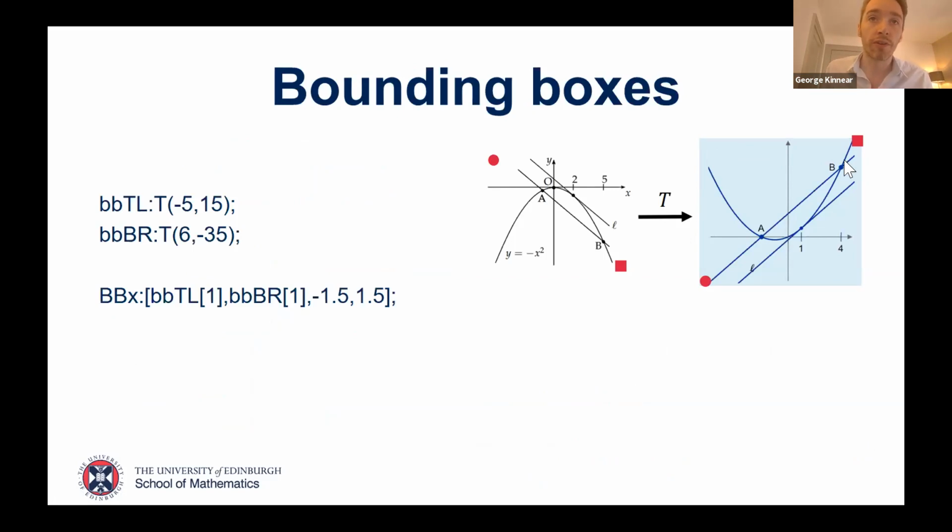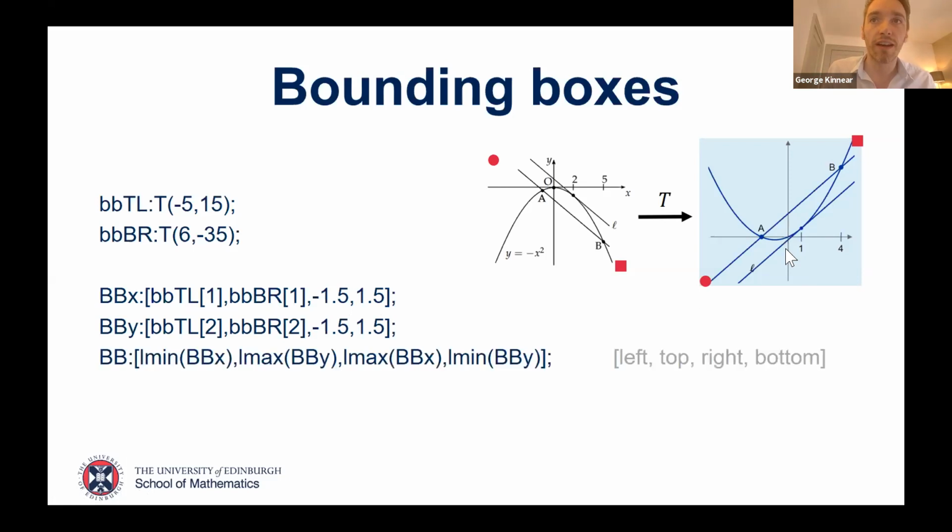So what I do is I look at all of the x coordinates of the 2 new transformed corners. But I also add in a -1.5 and a 1.5 because I want to make sure that the origin is always in this picture. And I do the same for the y coordinates. And then I just always use this line because I never remember which way around JSXGraph wants to know the bounding box.